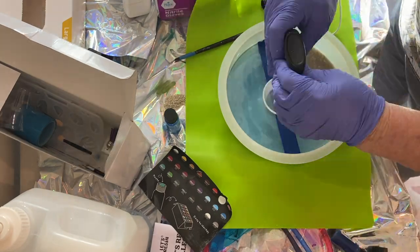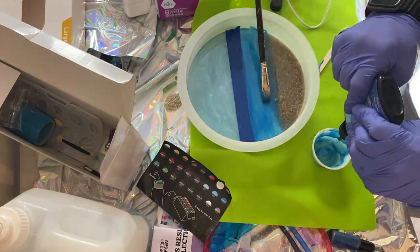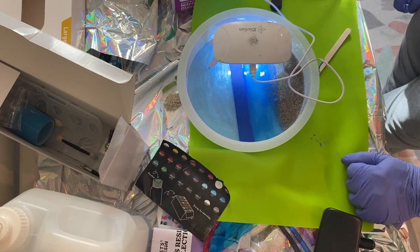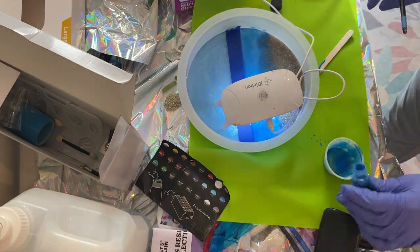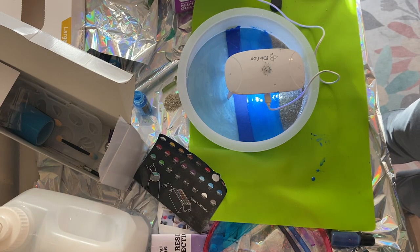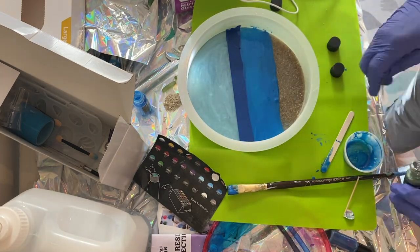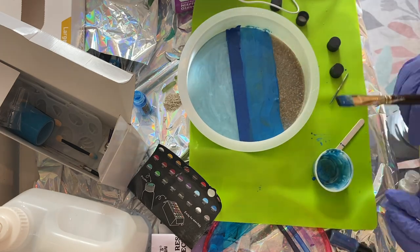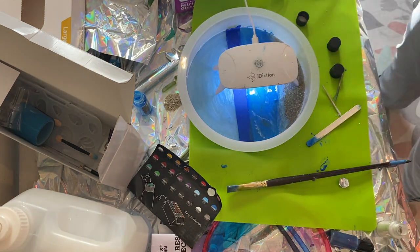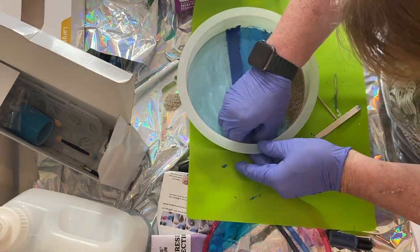The next day when it was fully cured, I came in with painter's tape and put a straight line across it to create a horizon line — I wanted it to be perfectly straight. Then I took UV resin and a darker blue mica powder, mixed the two together, and painted this across with a paintbrush. Not only am I creating the horizon line, but I'm making the UV resin opaque so it covers up the top of the sand. I do several layers to make it totally opaque, using the UV light to set each layer. Then I take a little white mica powder with some clear resin and paint it on the bottom to create the foam you get up on the beach, and add a few little waves.